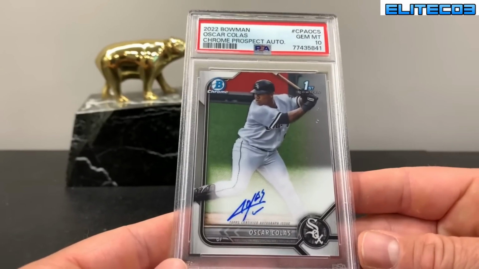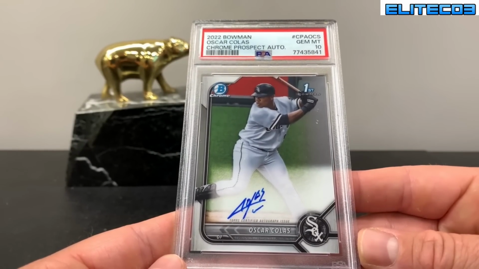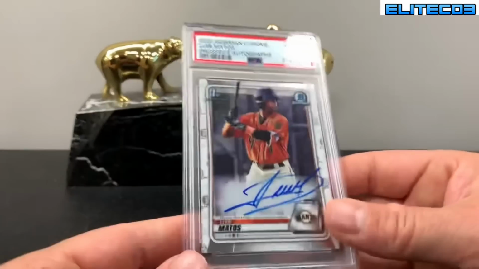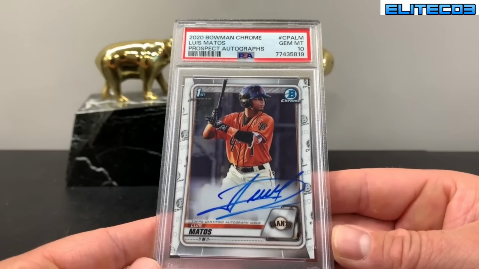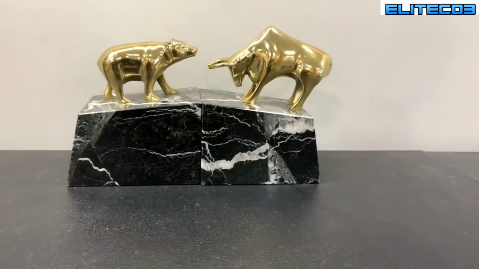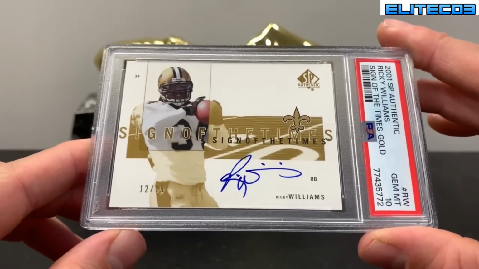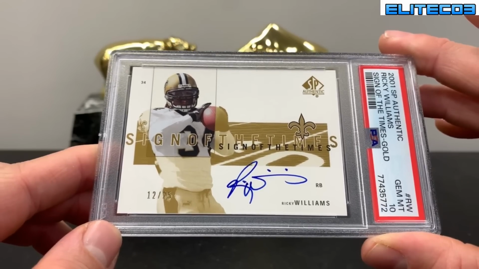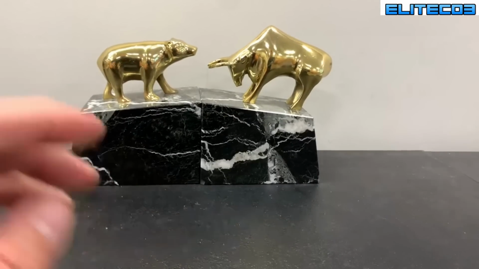Here's Oscar Colas. We've seen this card. Luis Matos, he was up for a short stint with the Giants. Here's his first. Cool Ricky. That would be a 3rd-year Ricky. Sign of the Times gold to 25 there. The gold matches the Saints uniform. Looks pretty good.